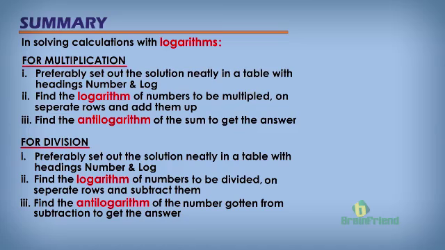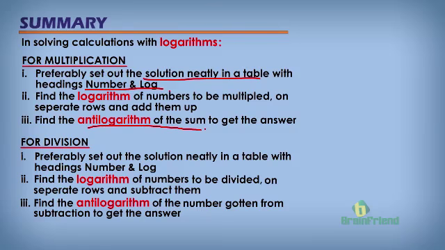In summary, we've looked at exercises making use of logarithms in calculations. And remember, we are working with numbers that are less than 1. Let's see again if we remember all the steps that we took while carrying out these calculations. We had different types of operations. We had multiplications. For multiplications, we said first, you set out your solutions neatly in a table with headings, number and log. Next, we find the logarithm of our numbers. And remember, we said that for numbers that are less than 1, we have a peculiar nature of characteristics with bars or negative numbers which we annotate as bars. So we take cognizance of those forms in our calculations. For example, in multiplication, it involves addition. When we add, remember we said sometimes we need to break our numbers into the integer and mantissa to simplify our work. Finally, we find the anti-logarithm of whatever sum that we get to get our final answer.